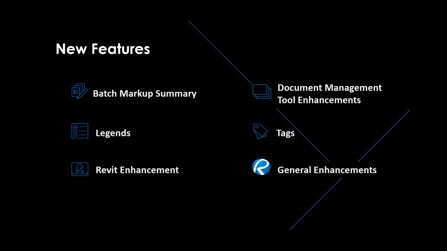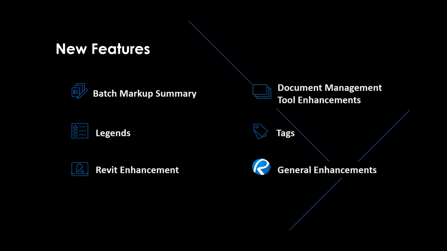Well, in older versions of Revu, one of the frustrations was if you're dealing with lots and lots of single-page PDFs, you had to essentially run those reports on each individual PDF, which was a little bit of a hassle. So what we've done in this latest release is you can do this on a batch basis and generate those reports from lots of PDFs at one time.